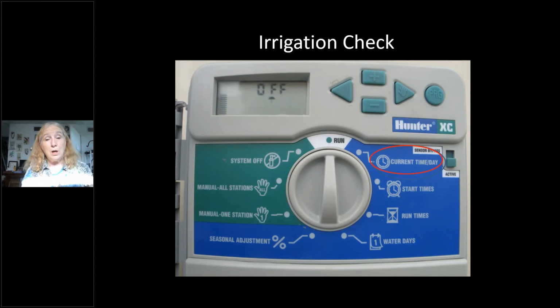Not water restrictions, but a water conservation plan. And when I look at their water conservation plan, one of the things they do is they ask us only to water 2 days a week. And you are assigned those 2 days a week by whether your address is odd or even. And so I have to know what those 2 days are. And then they also have a time restriction.